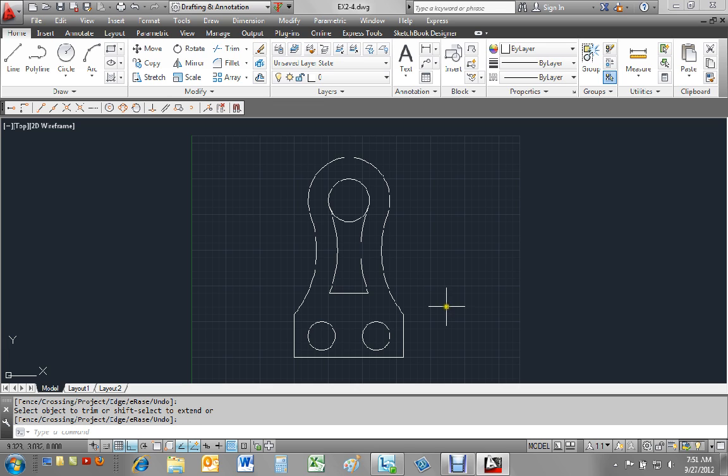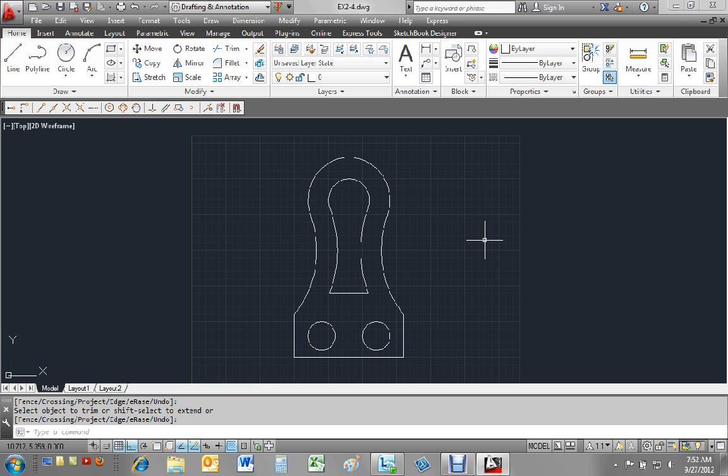Oh, we got to do one more trim operation. So we got to trim this out up here. So I'll use this as my cutting edges. Here and here. Yeah, there we go.